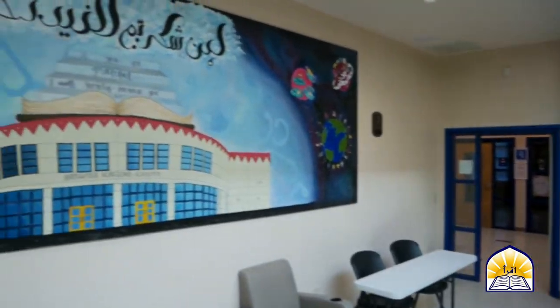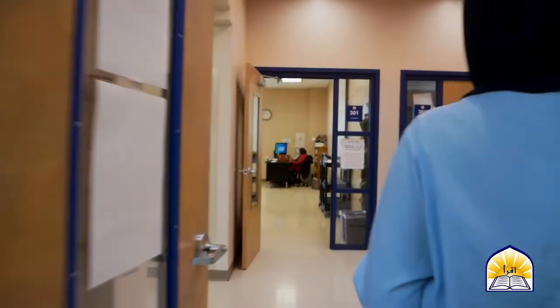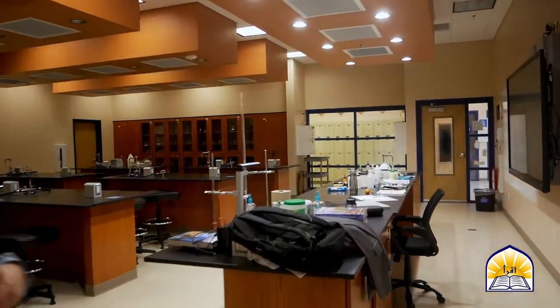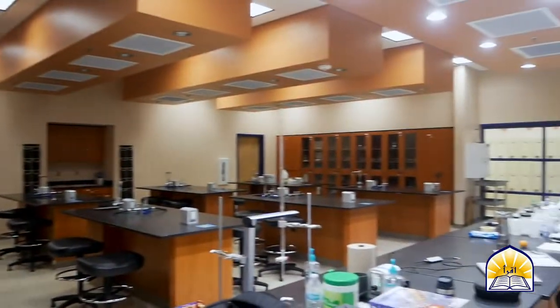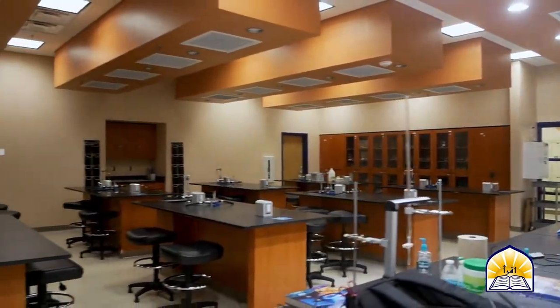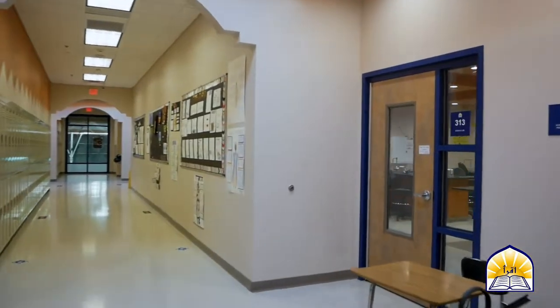This right here is one of our visual arts program pieces that students got to collaborate on — we hope to keep it up here to add a little bit of color to the space. Right over here we have our science lab. There is a middle school part and a high school part — middle school is on the other side of this wall. This is where high schoolers get to do a lot of projects and experiments in physics, biology, chemistry, and other science classes. The middle school part works just as the high school lab does, and is open to middle schoolers.